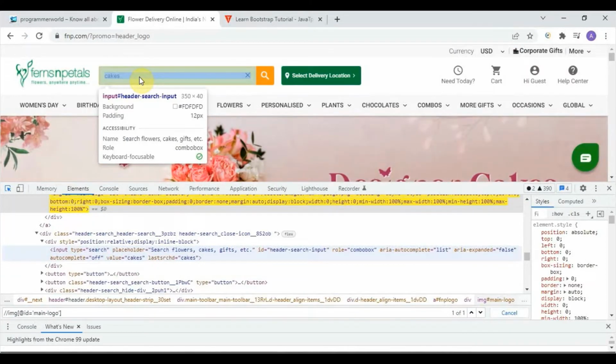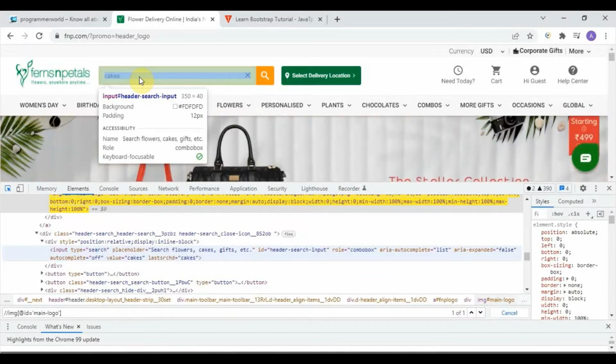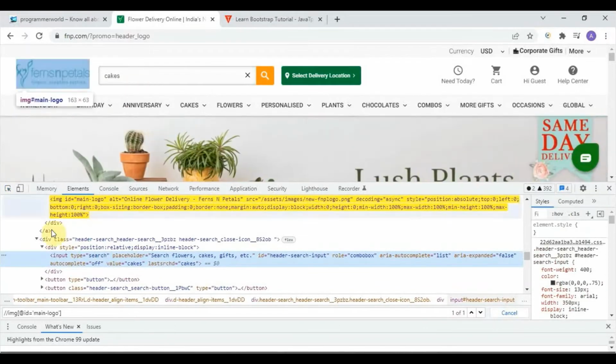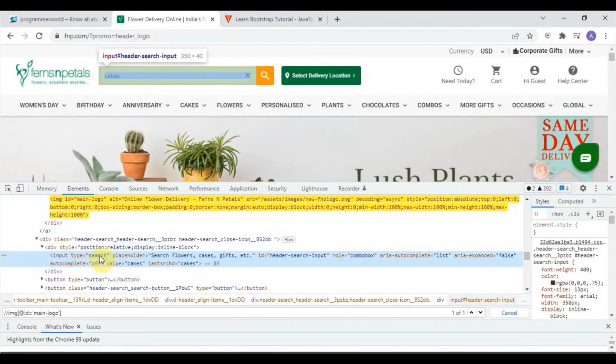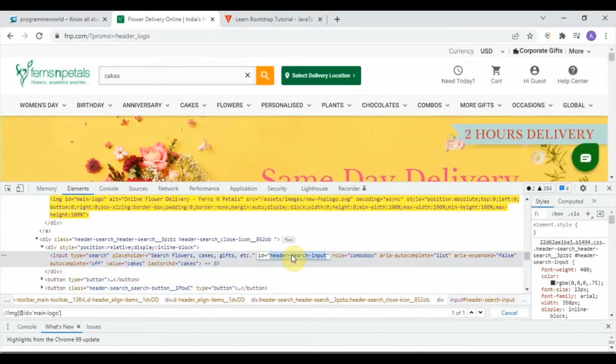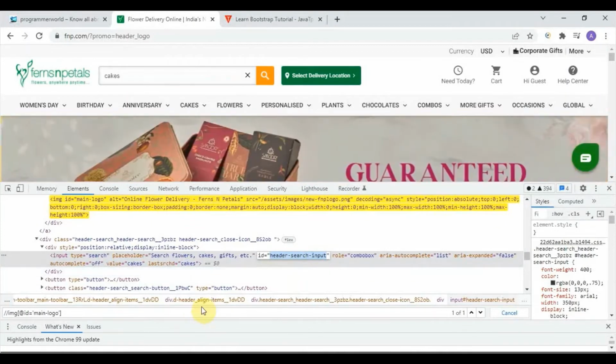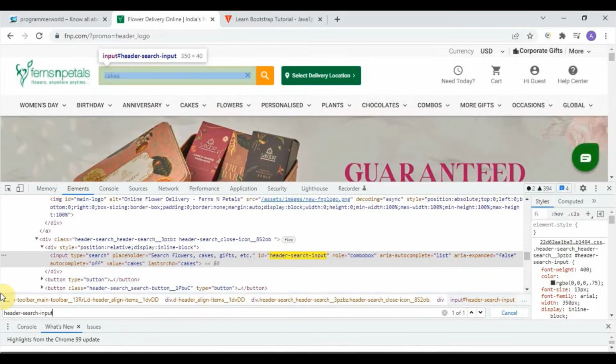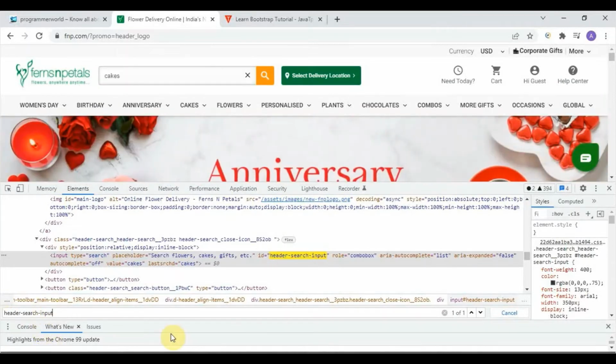Suppose we want to take the ID locator for this text box. So how will we do that? See, here input type is equal to search box. Let's see whether it is working or not. So here ID is also there. Let me check the ID whether it's working or not. If ID is there, I guess it should work. See, if we directly give ID by.id, it will work.